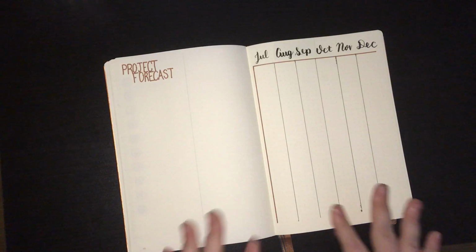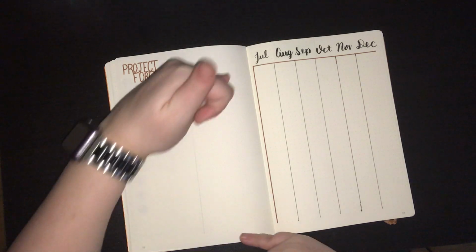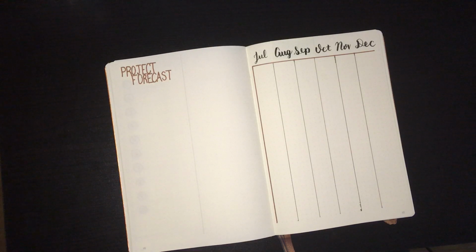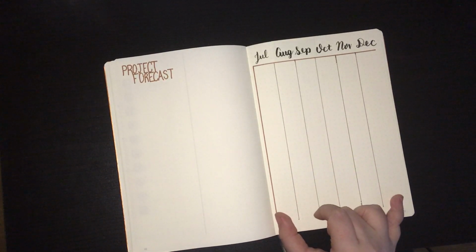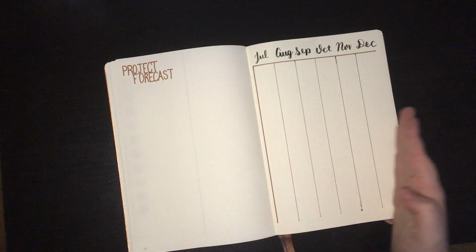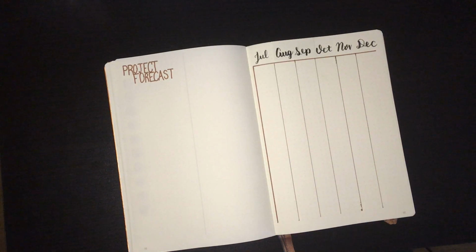But I wanted to try doing it this way because, one, I don't even think I'm going to hit necessarily this many projects throughout the rest of the year. But I realized I could get all 26 weeks till the end of the year on this page. And so that's how it's divided up. It's why these lines that are out here in the middle actually don't coincide necessarily with where the dots are. It's to say, oh, it's about this far into this week that the month switches over.